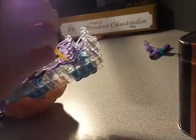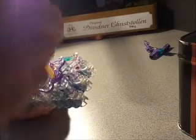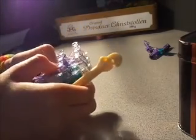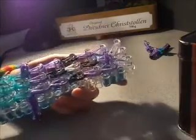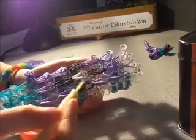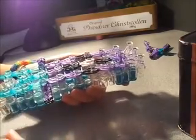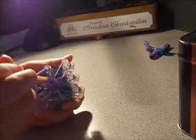Now you're going to reach under, grab the bottom two, and hook it onto the middle one. If it doesn't fit on, push the other ones down so that you have room for it. Now your whole minion body should have this raindrop or teardrop shape through the whole body, and the arms will be sticking out on the side here. Now we're going to be doing the last part, and then you're ready to take your minion off.